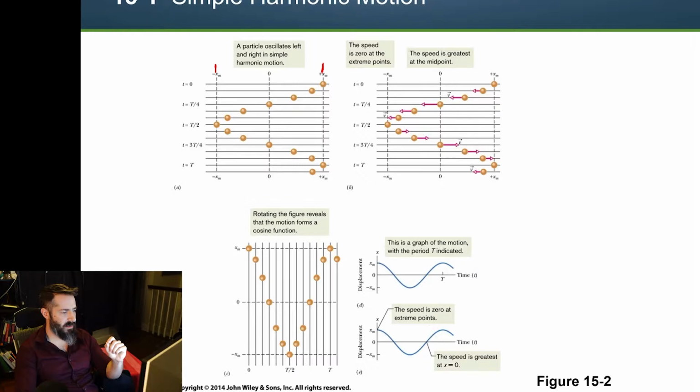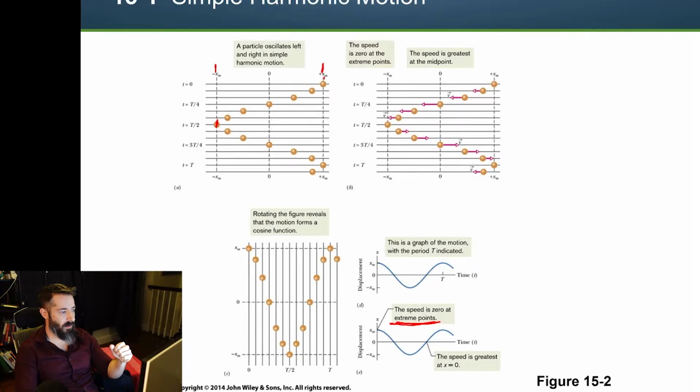And I think it says somewhere in here, they call them extreme points, a couple places in here. But the extreme points are also turning points, right? So when it hits these extreme endpoints of the positive and negative x, the max distance it goes, they can also be turning points, right? This is when the object that is swinging on a pendulum or a spring is turning in direction and going back the way it came.